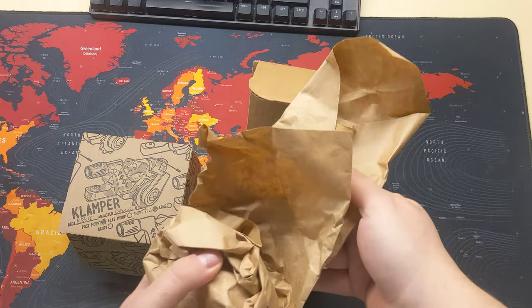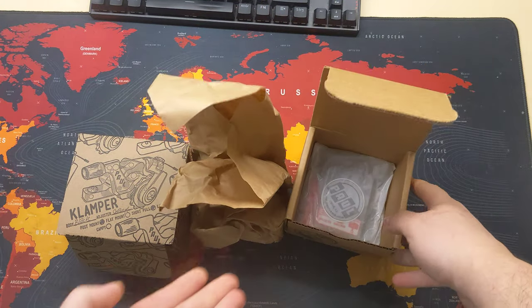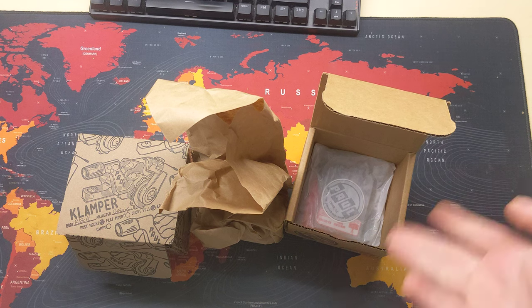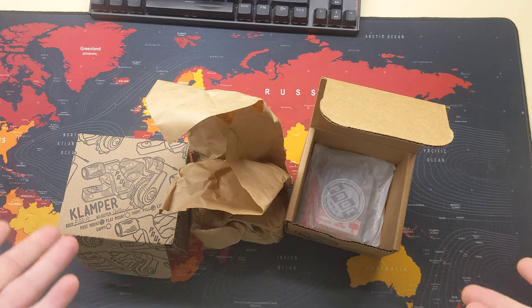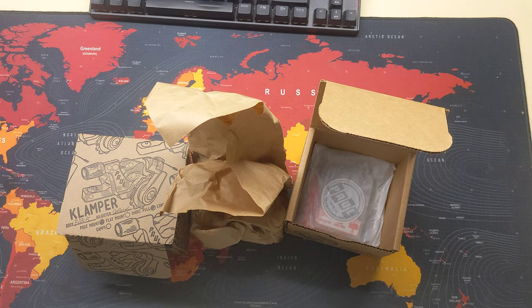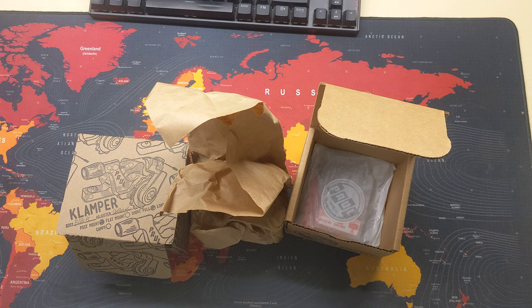So there it is. Nicely packaged. Look at this, this old paper packaging. I hope it's recycled paper. Not with this garbage blisters. Nothing comes with. This is how stuff should come. Not with some blisters where you can cut your veins open trying to open this garbage blister crap.